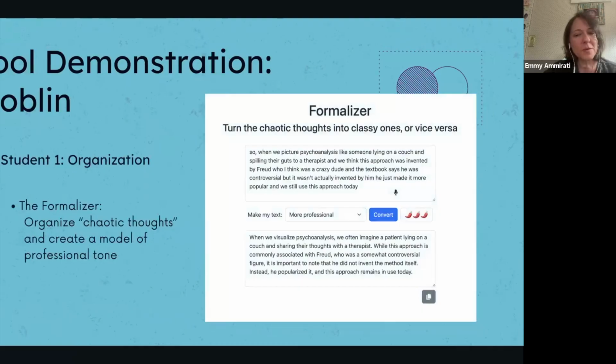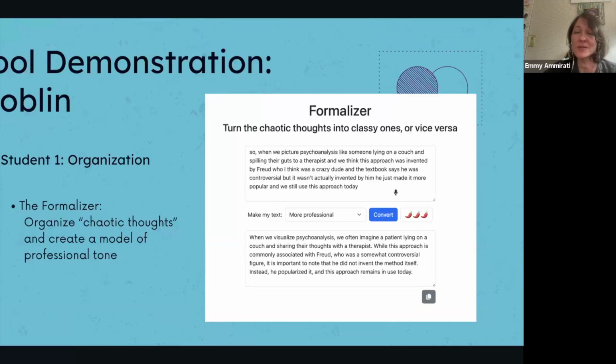So first, you remember Jordan, our undergraduate student taking SCIO 120. They have ADHD and a reading disability, which makes organizing and presenting thoughts in APA papers challenging. So Jordan might find the formalizer to be helpful because its purpose is to refine text for clarity and style. The student can input a short passage of text, and no matter how messy it is, like this example that I put in the top field of the image on the slide, the formalizer will organize it and transform it into a style that they select from the drop-down menu.